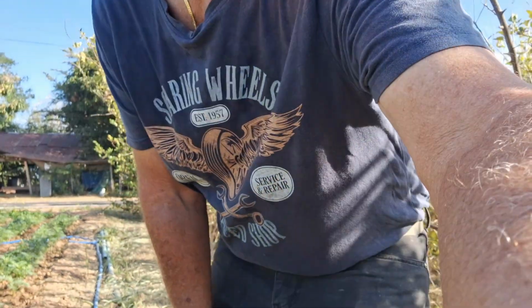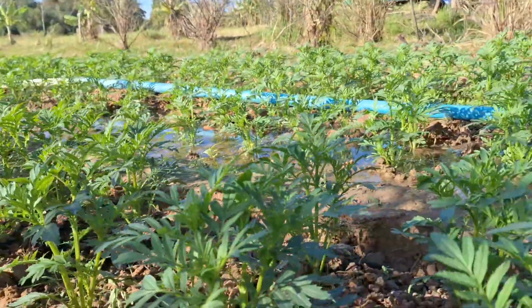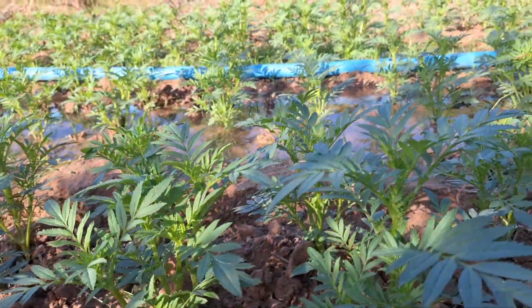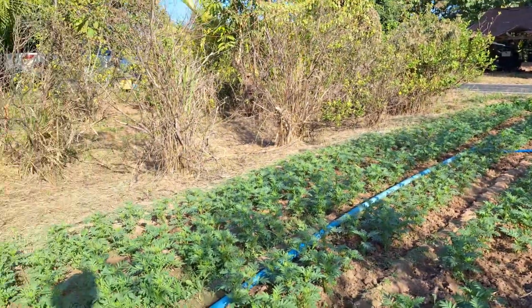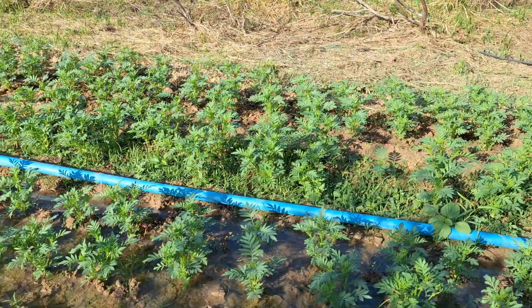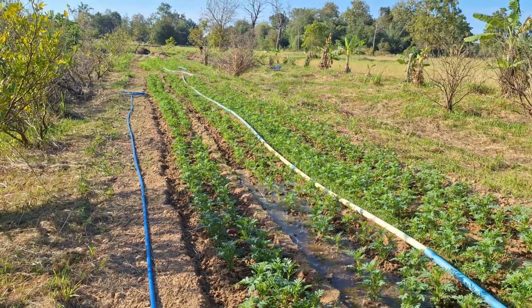So I'm over on the road to the Minnow, and I'll just turn it, and there we go. They're all doing very happy and very healthy. Average size 8 to 10 inches, some are 12 and more. Varying growth rates. You'll get that. That's part of the deal. So that's an idea where we're at this point in time.